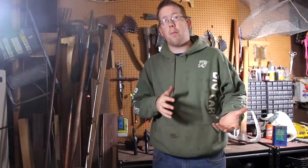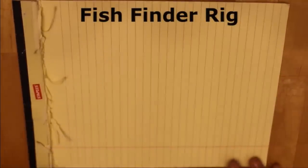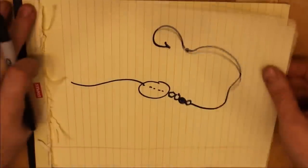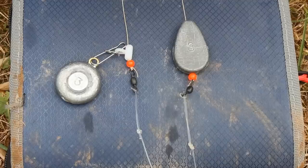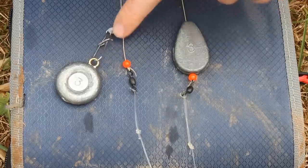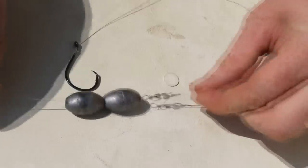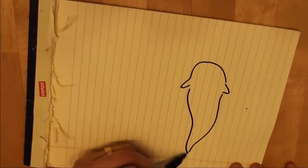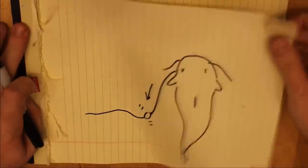If you want to fish with lead instead of a bobber, the fish finder rig is a really basic rig I use all the time for fishing on the bottom. It's simply a lead that slides on the main line, a bead, a swivel, a leader, and a hook. You can use flat no-roll inline leads, egg sinkers, or attach a slider to accommodate different lead types. A slider is good in rivers because you can adjust the weight for the current. The bead above the swivel protects the knot and keeps the swivel from jamming inside the lead. I like fishing with large leads because the lead acts as an anchor that helps pull the hook point into the fish's mouth as it swims away.